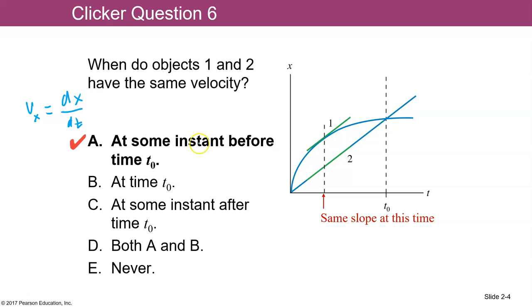And the idea here is that the slope of the tangent line gives you the instantaneous velocity for these objects. And so if you look over here, you can take the slope of the tangent line at any point for this curve, and that gives you the instantaneous velocity. And the point right around in here or so is where the two slopes are the same.